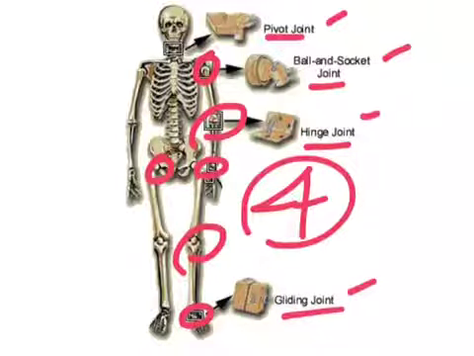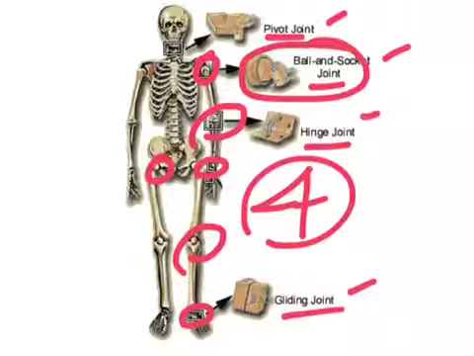So 4 types of joints. Pivot, where it turns back and forth. Ball and socket, that is your greatest range of motion, and that is in your shoulder and your hip. Hinge joint, just like a door. This looks just like a door hinge where it opens and closes. That's in your elbow and your knee. And then a gliding joint where those bones just move across the top of each other, and that would be in your wrist and your ankles.